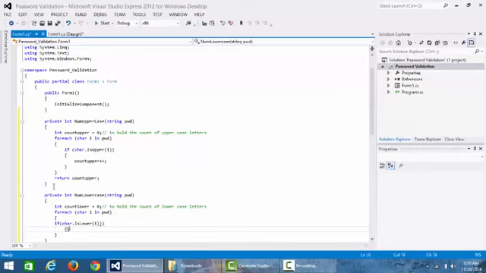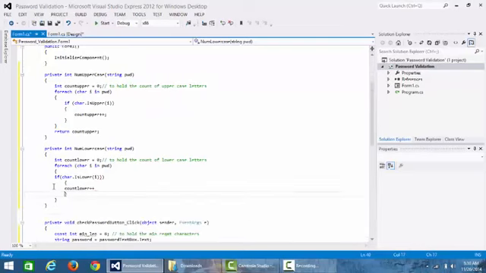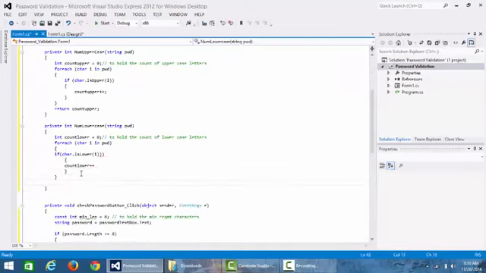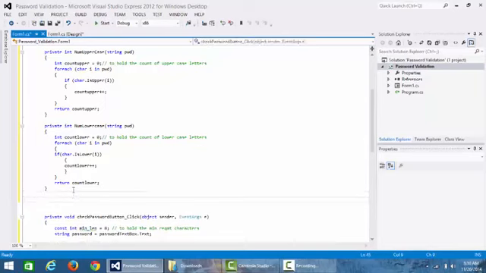In this case I am incrementing the count. Then again at the end I am returning the count. So this completes the validation of lowercase letters in the password.